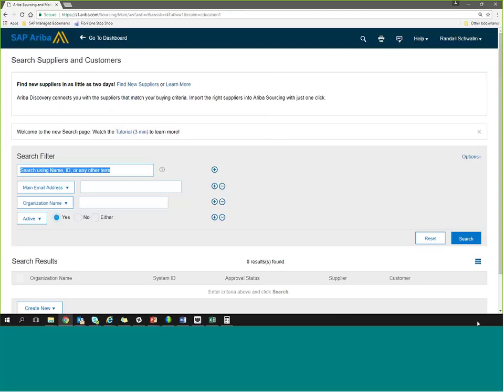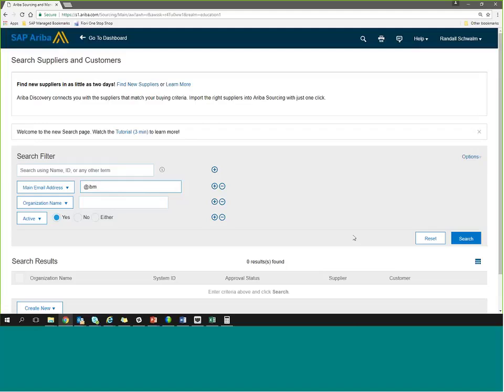However, what I'm going to recommend as a best practice, if you want to make sure that you're finding a duplicate, searching by the main email address is usually going to be the most effective way of doing that, and using the domain, because no matter what somebody creates the organization as with the name, it won't matter if we're searching by the main email address. For example, let's use IBM as an example.